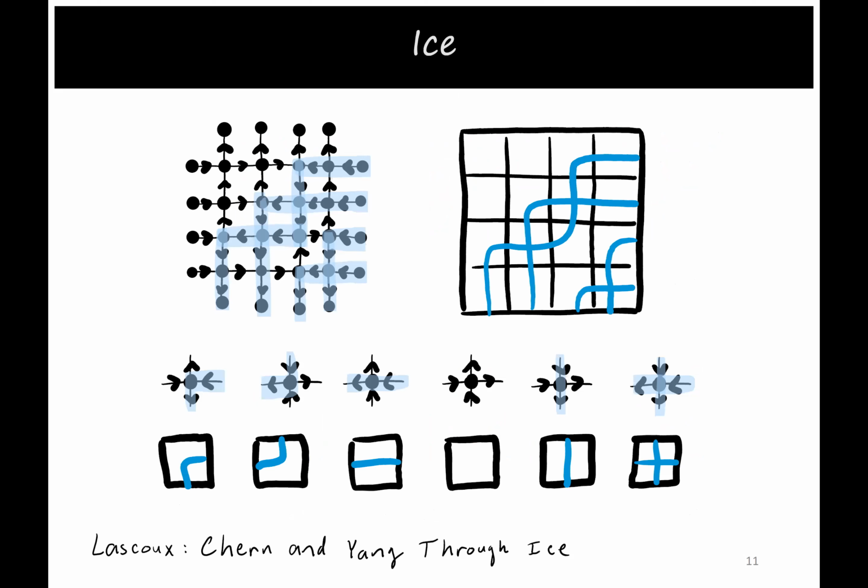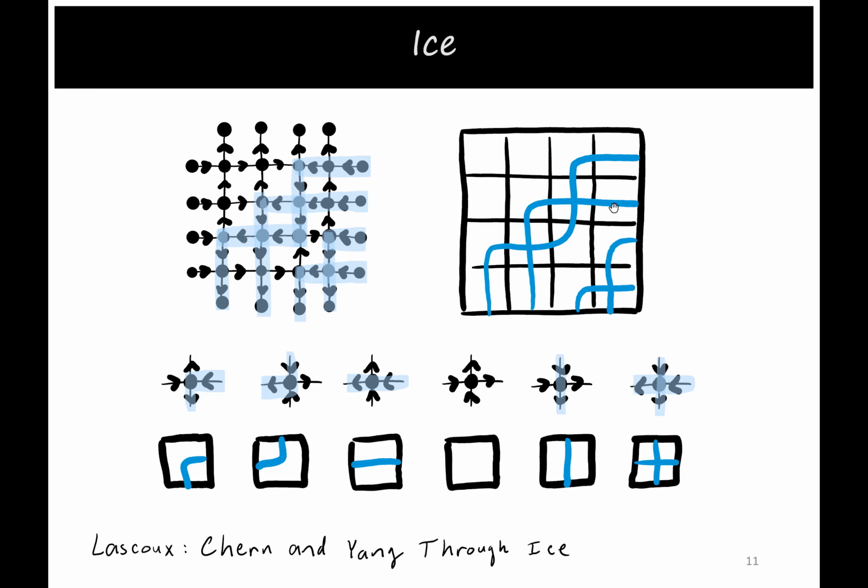The title has ice in it, so I feel compelled to say a brief word on ice. You can think about the 6 vertex model, which is kind of a 2-dimensional idealized version of how water molecules freeze to become ice. And the 6 vertex model, if you ignore the arrows that are pointing up and pointing right in these configurations, you see these things that look like bumpless pipe dreams popping out. Indeed, each orientation of these interior vertices corresponds to one of the types of tiles that was a building block for our bumpless pipe dreams.